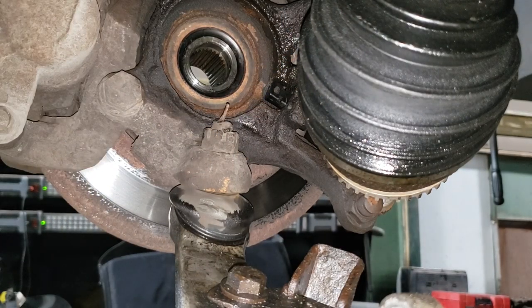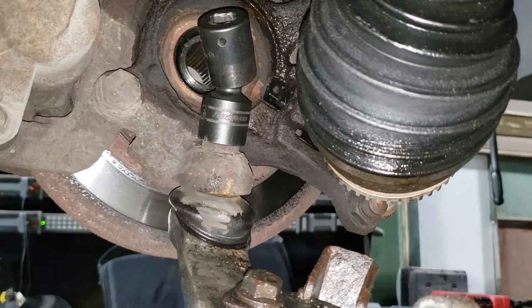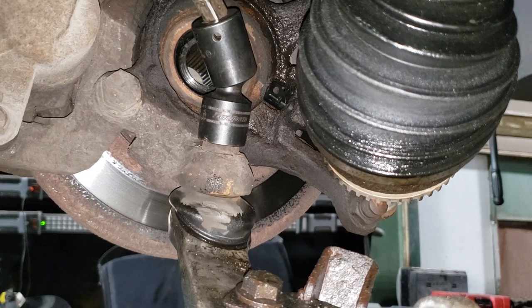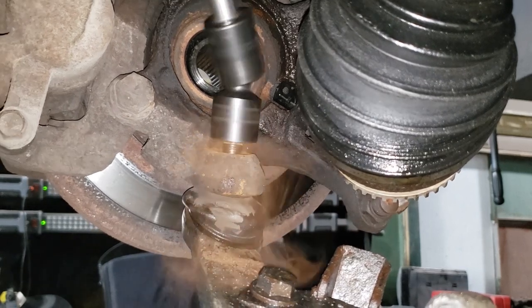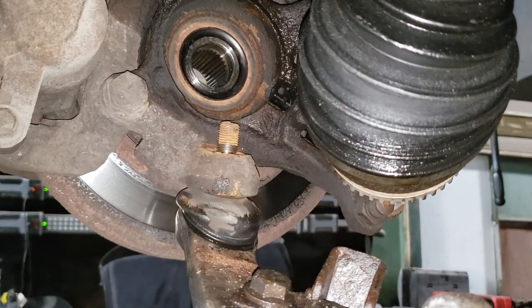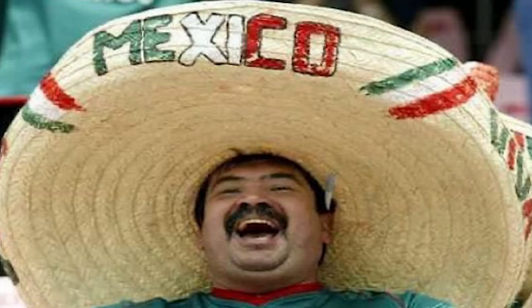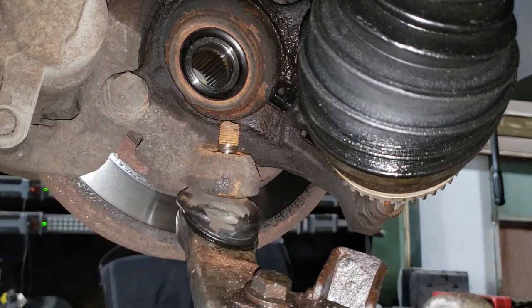Let's see what size, I think it's a 22. Oh yeah. Get yourself an extension. I'm gonna get my pneumatic gun and we're gonna go. Oh, come on, get it in the hole. Put it in reverse and ting pow. Yeah, baby. See that? So that's what I'm talking about. Take your air hammer, if you have one, and you're gonna tap this area here gently. Do not hit it overly hard. You don't wanna damage this portion here in any way, shape, or form.